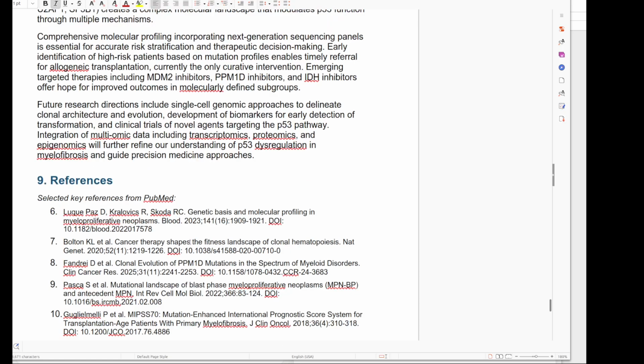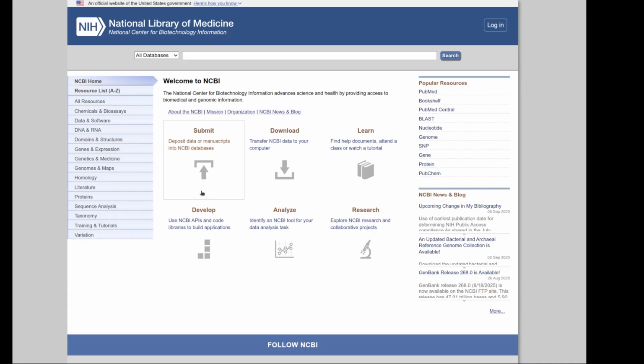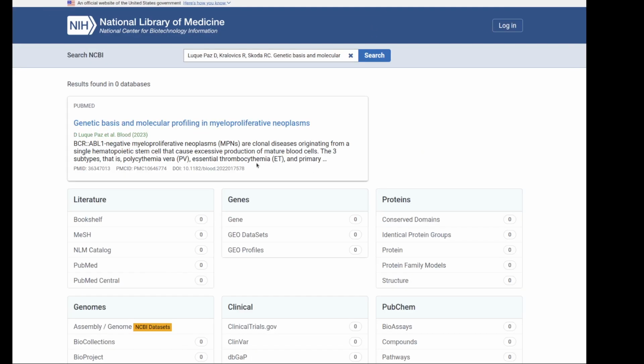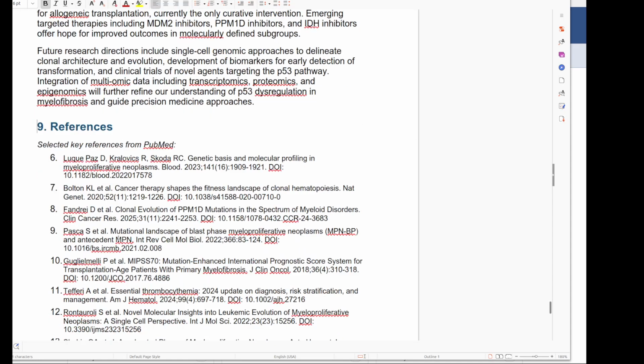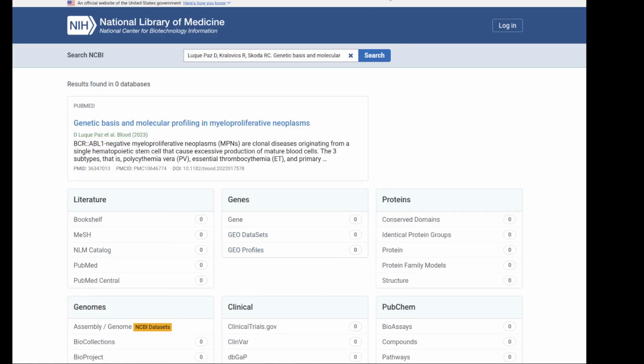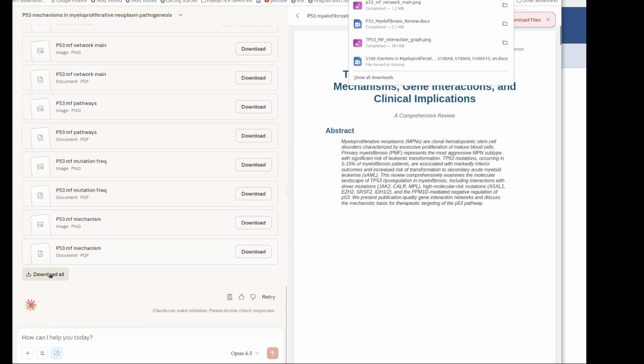Let me just check out a couple of references. It starts at 6, that's horrible. Yeah, I gave access to my PubMed, so I don't know what to say. Well, it got the right one. Just a couple of them. Out of 15 it's showing from 6, so I'm not impressed about that. Well, let's download all of them.